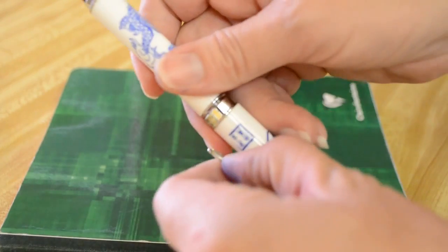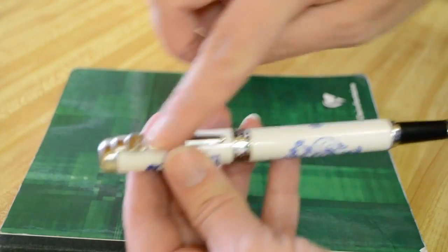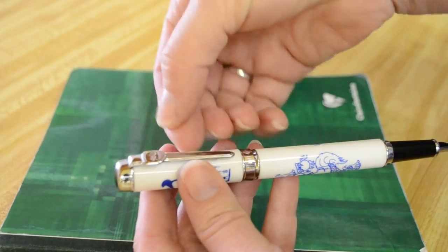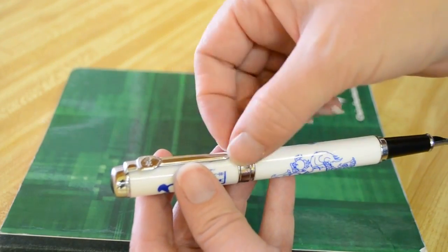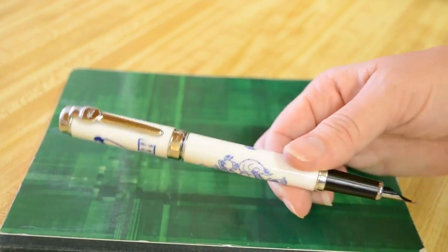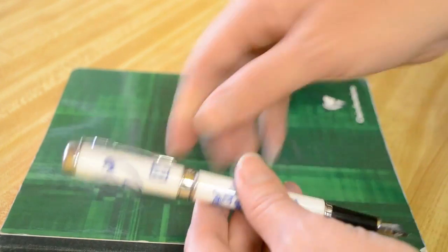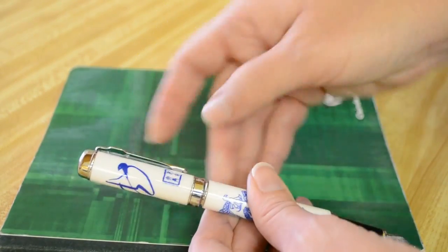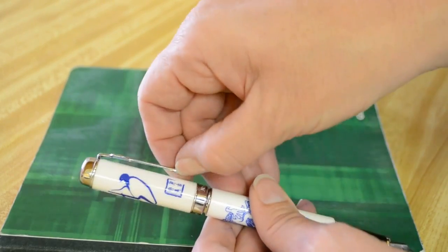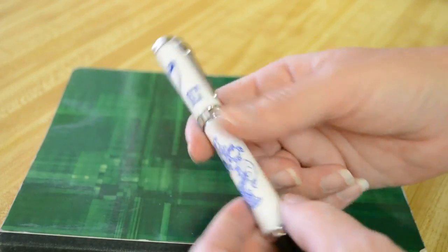Underneath the pen clip, you can see that this is an inexpensive pen, just because basically this clip is all pressed. It's pressed, and then underneath there's like three sides where it all folds together. If anybody else is looking at the underside of your clip, they're a little too close to your pen anyway, so nobody's really going to see that. Just wanted you to know, the clip is very stiff. I would not pocket this pen. Number one, it's too heavy. Number two, it just doesn't release very well. I feel like it might rip the pockets in your shirt.